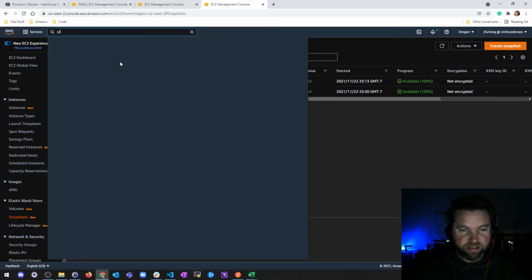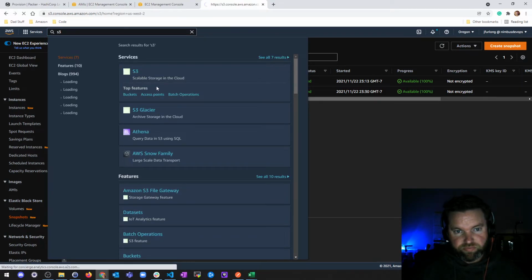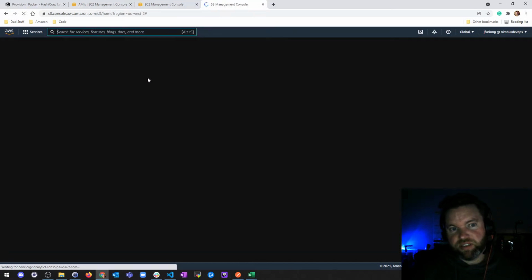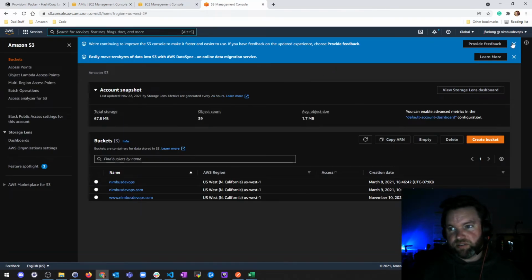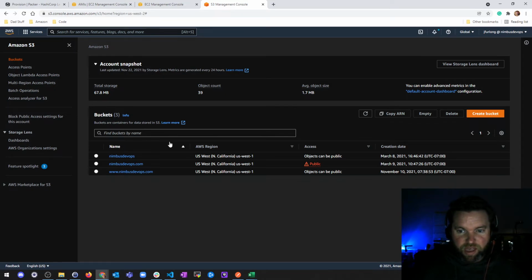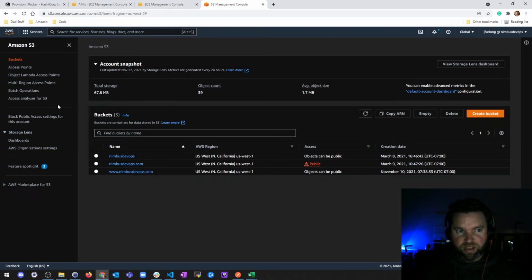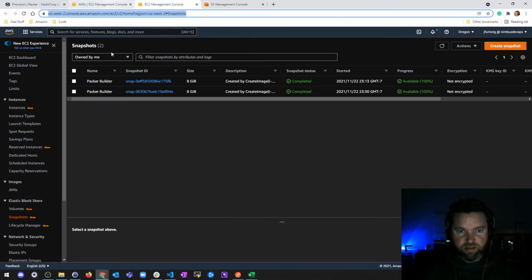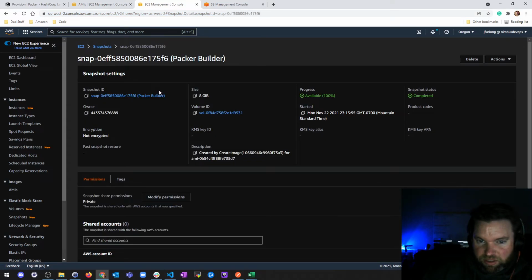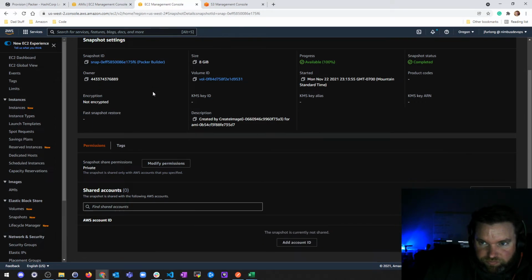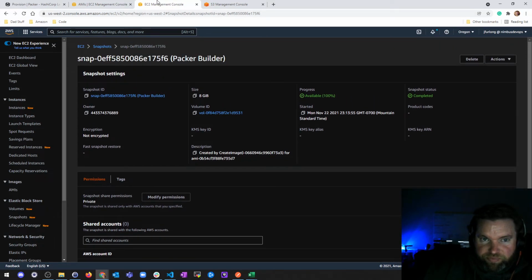So let's take a gander at S3. I think it's interesting that the description is scalable storage in the cloud instead of simple storage service. Where is this being saved, by the way? I don't know where this is. Where is the snapshot? It's just wherever, just in general to S3. Interesting. But after you're done with your AMI, you don't need the snapshot, so I'm wondering why it keeps them.